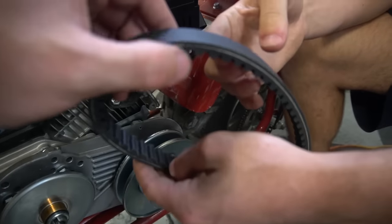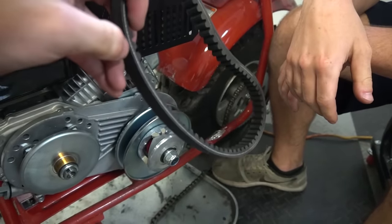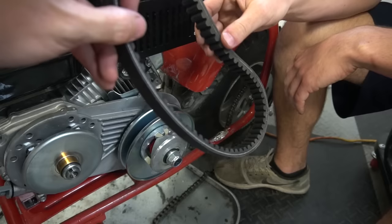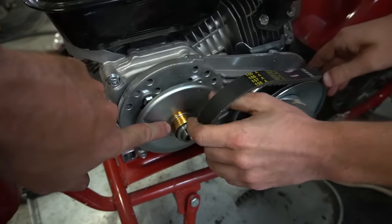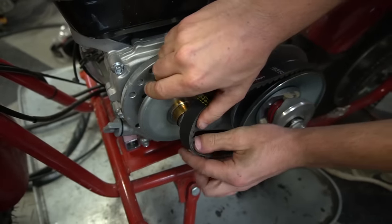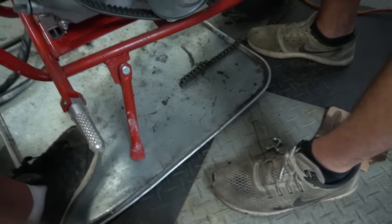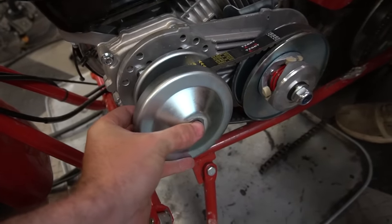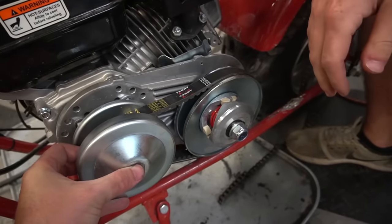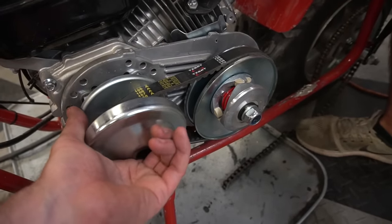These belts have a flat side on one side, and you turn it over and it's tapered right there. This pulley has a flat side on this side, and then the other piece that I'm going to be installing has the tapered piece on it, as you can see. So you want to make sure the belt is on correctly, otherwise you're going to be going through belts like no tomorrow.